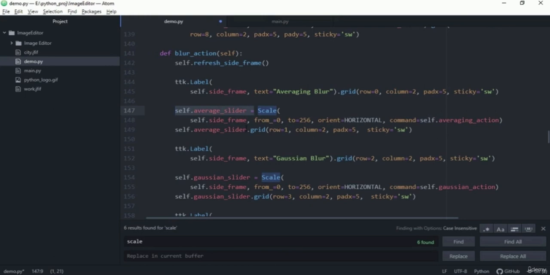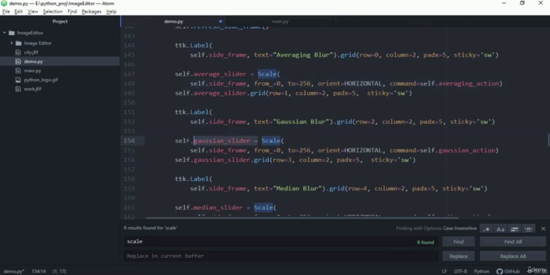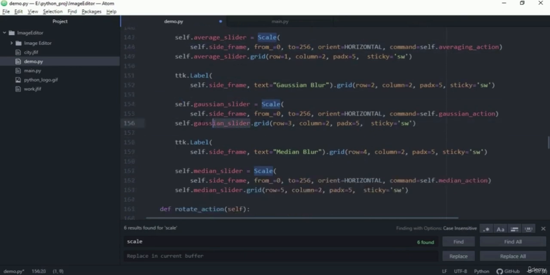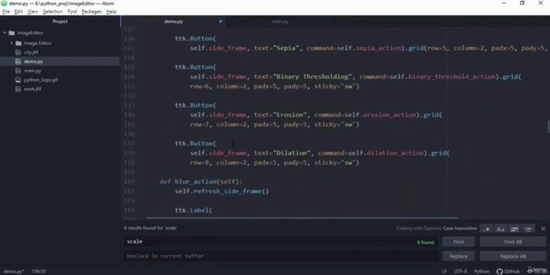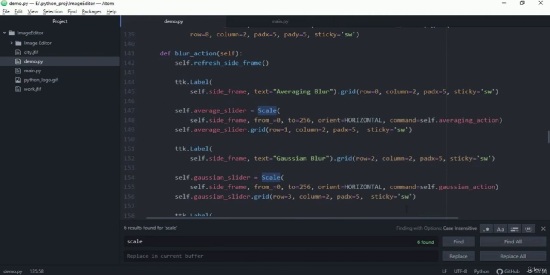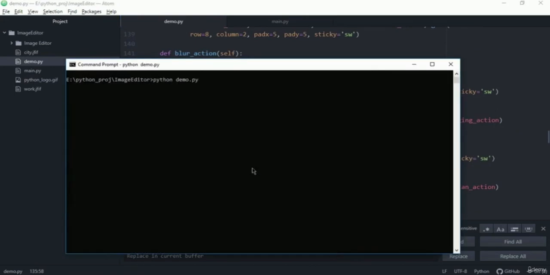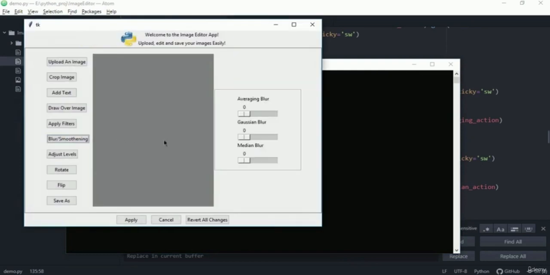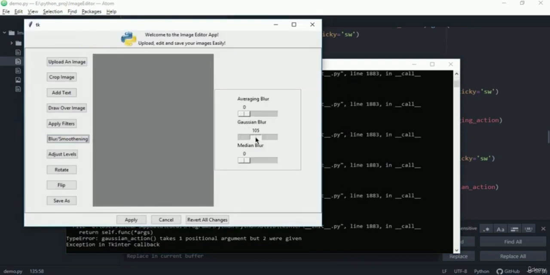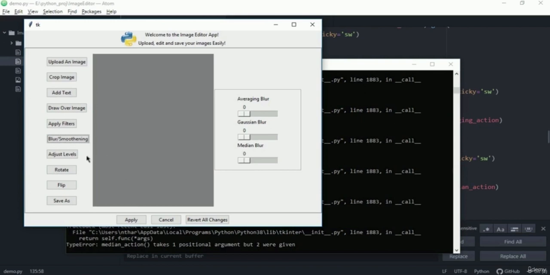In order to access the value, I need to have this variable. So for all the other scales, I just save the variable and then use the grid method on the variable instead of like this directly. That being said, let me clear it. So we have all these types of functions here, adjust buttons and so on.